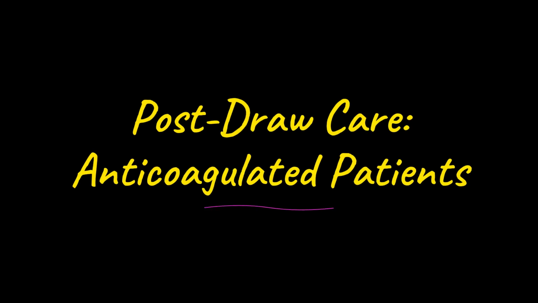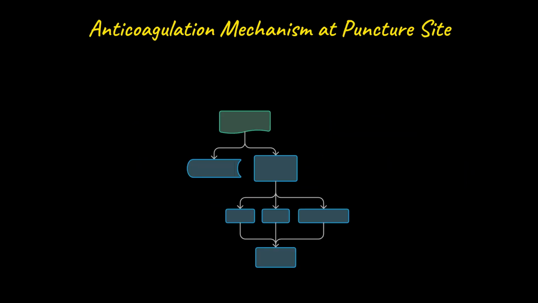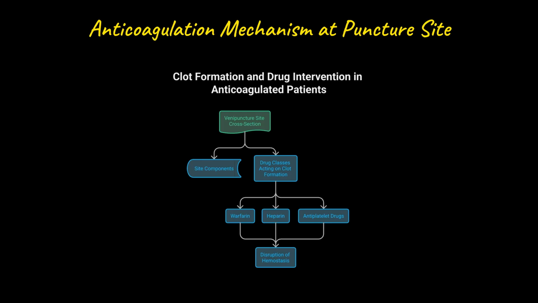When a patient is on anticoagulants, standard post-draw discharge instructions aren't enough. The puncture site sealed by initial hemostasis is inherently less stable, so the conversation at the chair must cover several specific points before the patient leaves. Warfarin reduces vitamin K-dependent clotting factor synthesis over days. Heparin and direct oral anticoagulants target different points in the coagulation cascade. Antiplatelet drugs like aspirin and clopidogrel impair platelet function for several days, meaning the sealed puncture site remains at risk long after the patient leaves the chair.